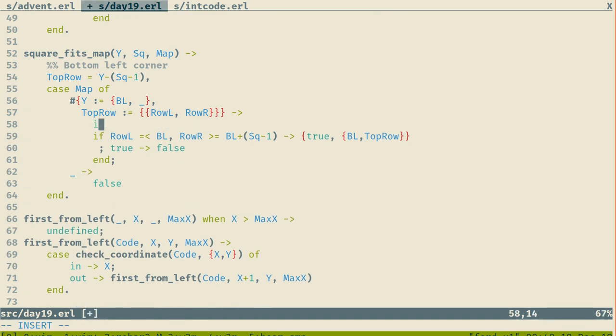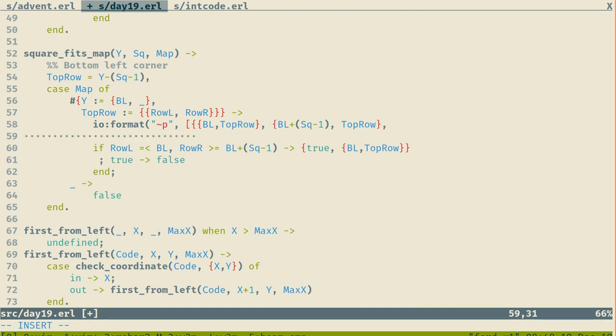So let's see. If I'm right, that will just give me these dimensions from the square, which would be top left, then bottom left, top row. Then it would have given me the top right corner, which is the one I wanted: bottom left plus square minus 1 on the top row. And then I would have bottom left corner on the current y value and the bottom right value. I'm going to use and bind that one here because it's going to be useful. It should technically fit the entire thing plus the y value that I have here.